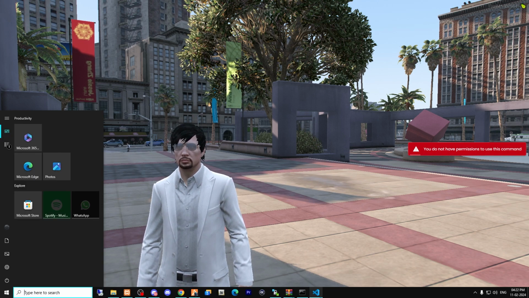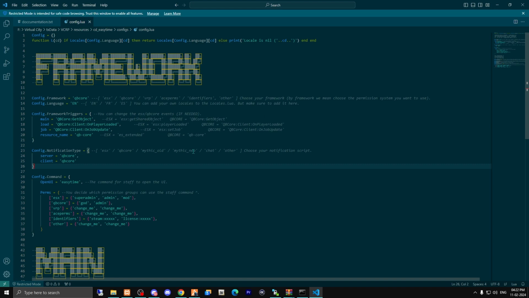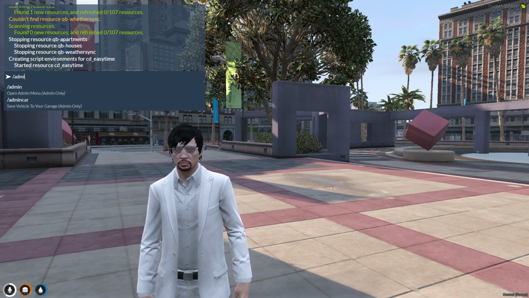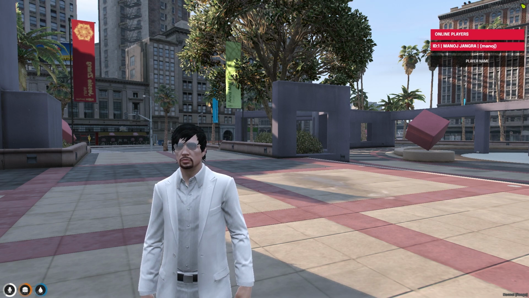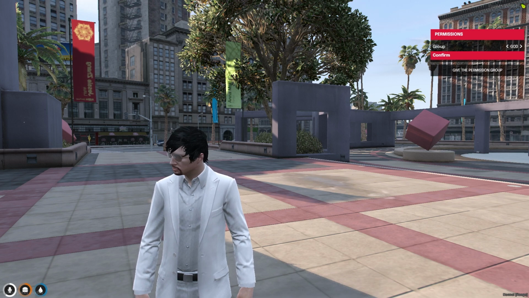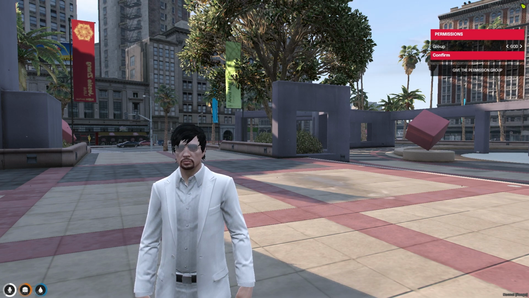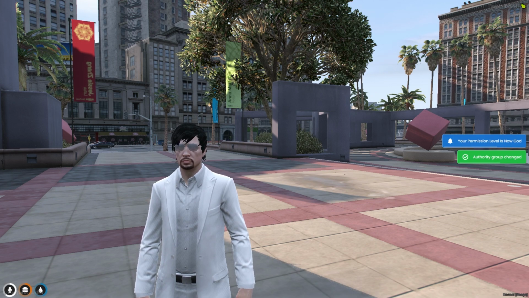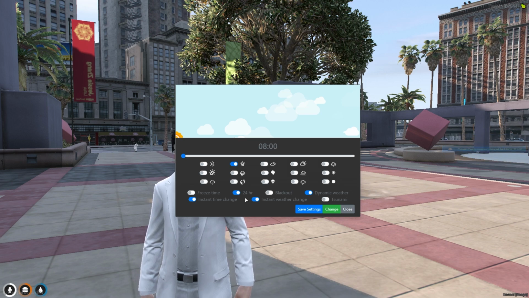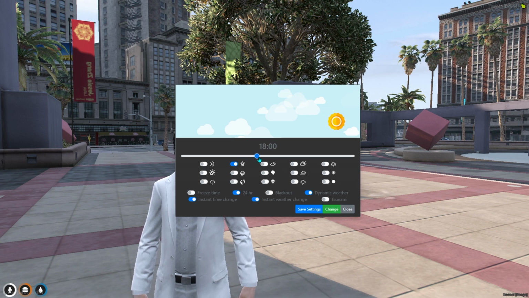So let's go into the config file again, and right here as you can see, these are the perms which you need to use this command. To add this, we simply type slash admin player manoj permission, and right here you have to make yourself god admin, and that's it. Now you can use this, and here as you can see, you will get this type of UI interface in the EASYTIME script, and from here you can easily change the time.